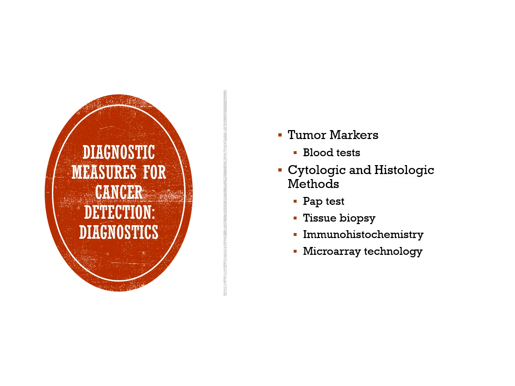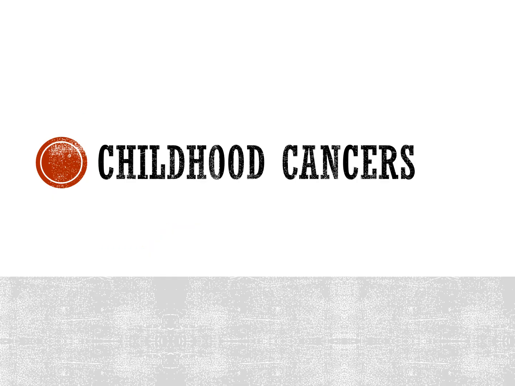that abnormal growth, right? So if we did a palpation screening of a thyroid, for instance, and we noted an abnormal growth on palpation, we would then go in and do a tissue biopsy where we would insert a needle into that abnormal growth. We would remove cells and take them for cytology and histology to look for undifferentiated cells or changes that might indicate malignant neoplasm. Okay. We have other things, immunohistochemistries, microarray technology. I'm not going to go into those too much. Really just focus on some of those tumor marker pieces and the cytology and histology methods that we just mentioned.